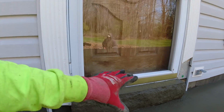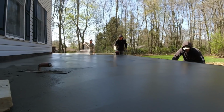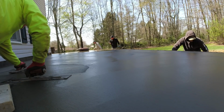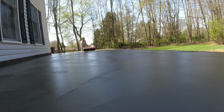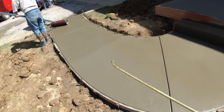Okay, and we'll put a spray on that. They're starting to texture over there. Bad throw, was it? Okay, so out here in the sun, it's ready. It's not tight, but it's ready.